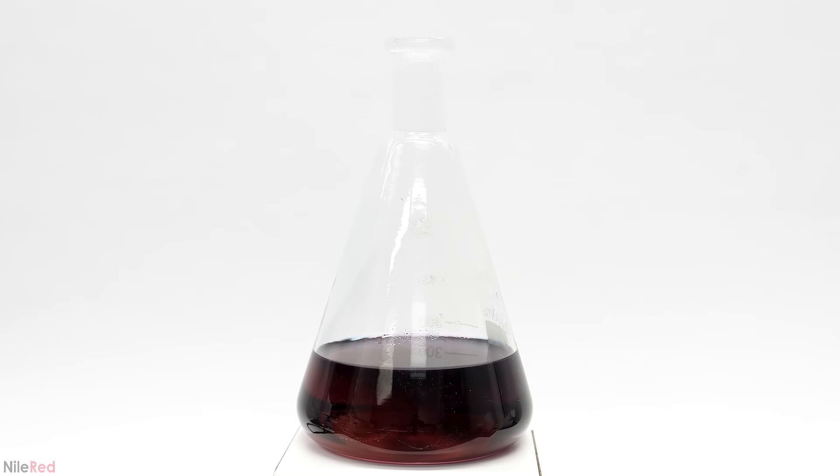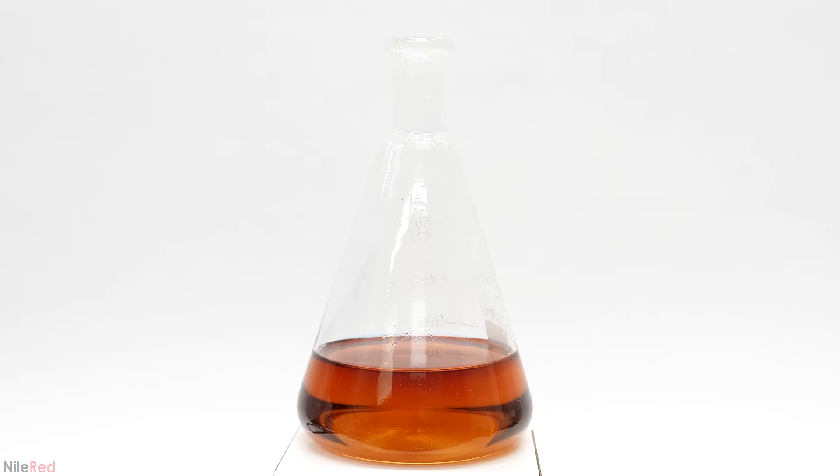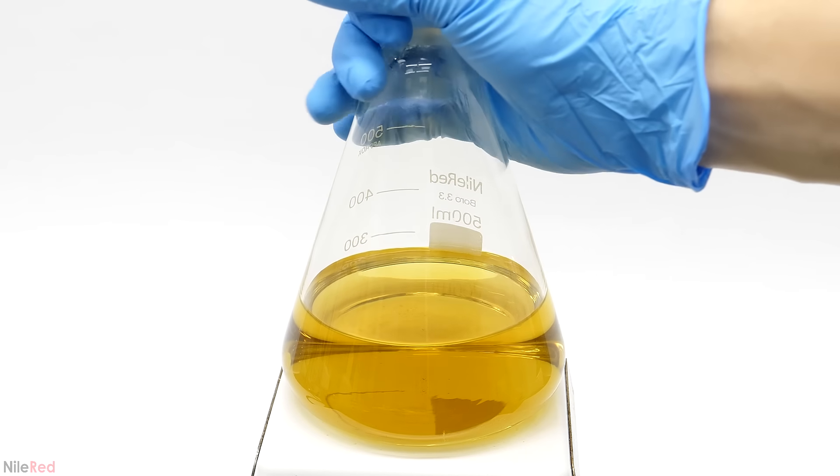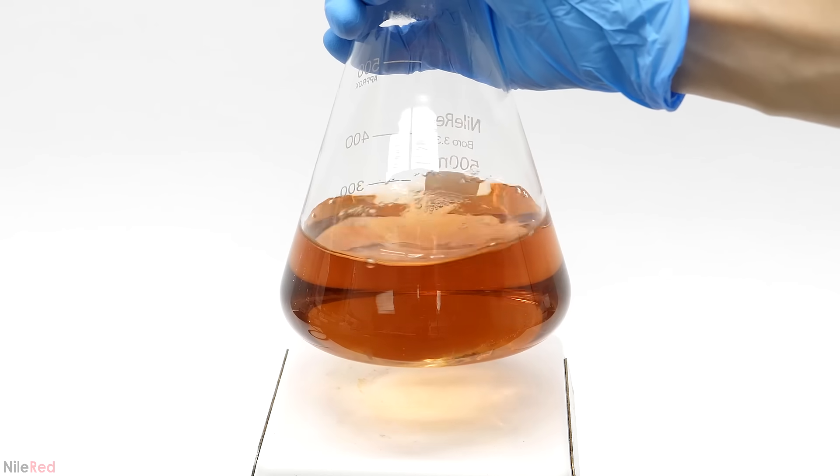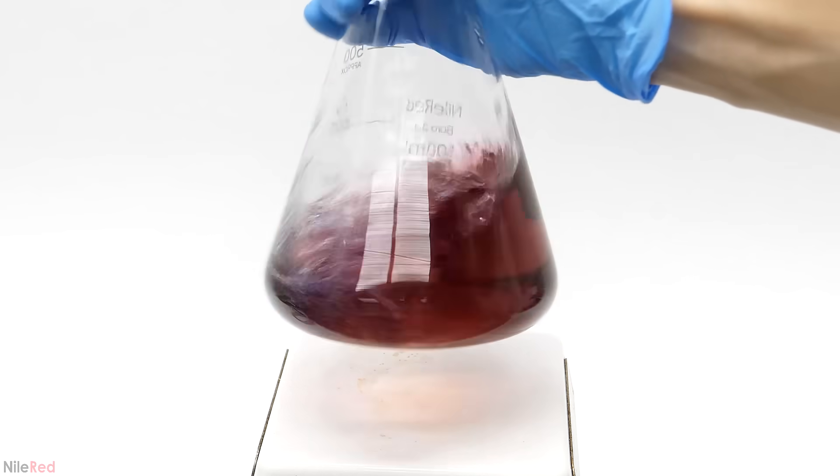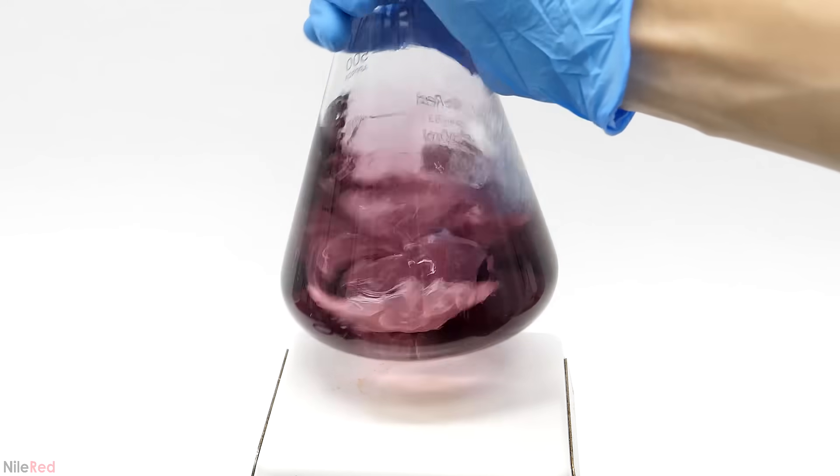After mixing these two solutions together the final temperature was around 60 C or so. This was important because the sodium carbonate is a much weaker base than the sodium hydroxide and it doesn't react very quickly with the glucose. So to compensate for this I needed to heat things up and speed up the reaction, otherwise it would be painfully slow. I've tried doing it a couple times at room temperature but the reduction portion is just painfully slow and you can barely tell that anything's happening.